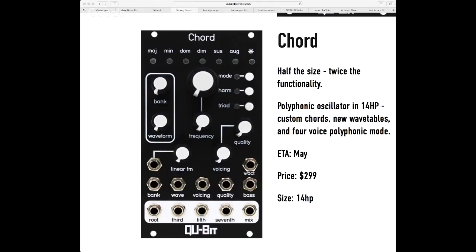And so for these years later to see it kind of morph and have its evolution to become this smaller, so much more refined Chord with banks and wave tables and all this stuff, I mean, it's just crazy, man. I love what they've done with it. So that was a huge highlight for me. Yeah. What about you, Greg? Did you catch this straight away?